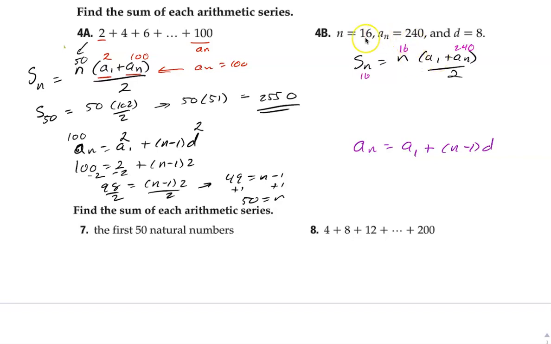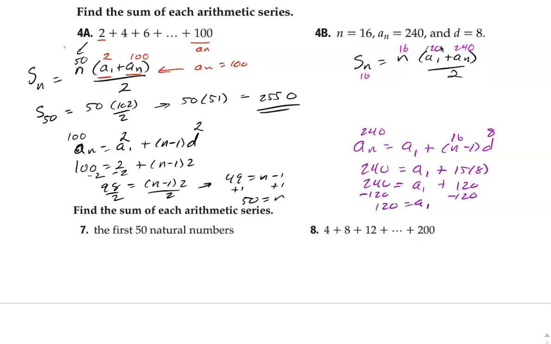So what do I know? I know the common difference is 8. I know the nth term is 240. So now again, N is 16, so let me do that first. N is 16 and A_N is 240. It's right here. And look at that, the only thing we're missing is A1, which is also what I need up here. So simplify. A1 plus 15 times 8. That's going to be 120, plus A1 equals 240. Subtract 120 from both sides, so I get 120 equals A1. Plug it in, and then you just simplify.